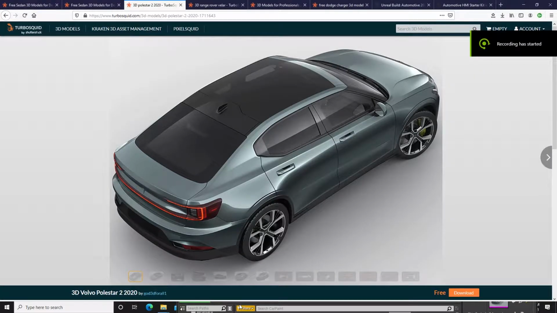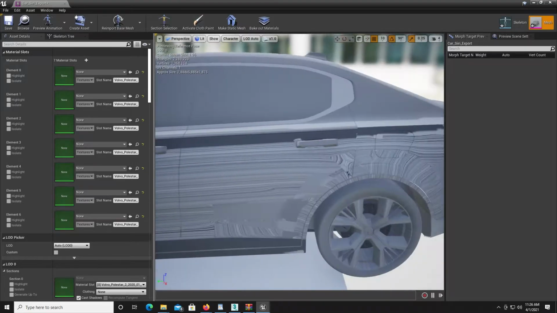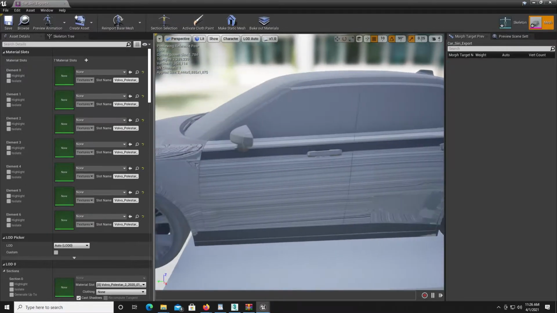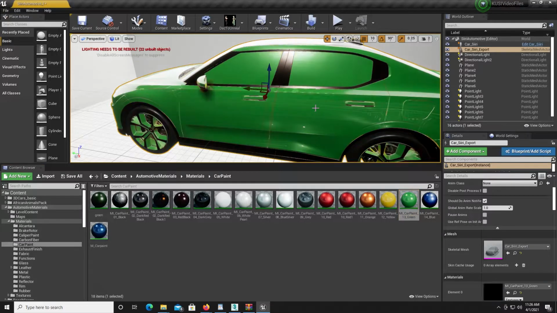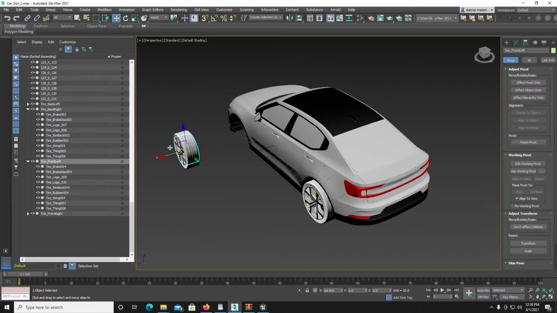I did this pretty quickly, but I just grabbed this car off TurboSmooth. When I got it, it was not UV mapped well. It has all these scratches. It was broken up into each individual piece almost a little too much.